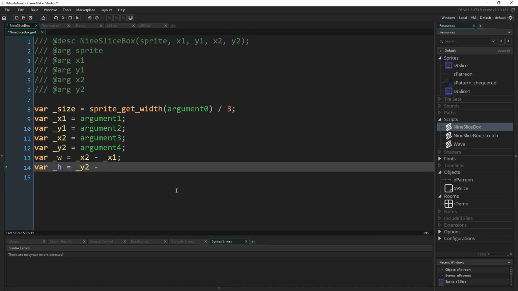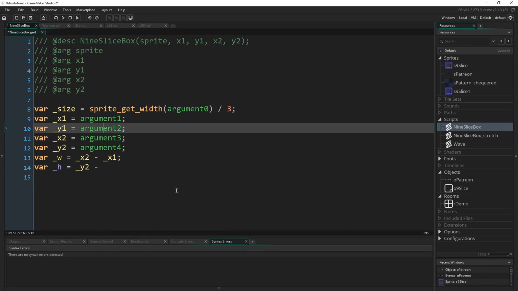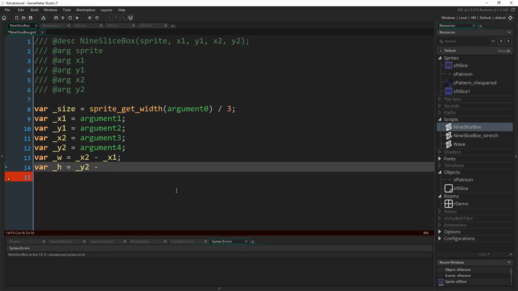It's very easy to make the mistake of not putting the underscore in, but it very quickly reminds you that you don't, because when you do it, it'll stay gray or it'll turn blue, which reminds you that it's not picking up that it's one of your local variables. So you know very quickly that you got it wrong, which is handy. _y2 minus _y1. So the bottom coordinate minus the top coordinate gives us the height.